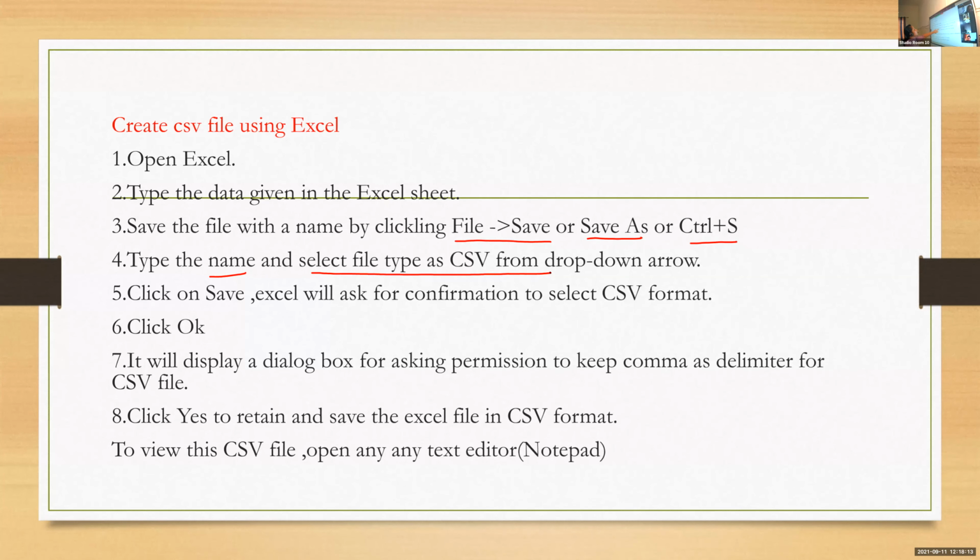From that, you just select CSV. Then click on Save. Excel will ask for confirmation to select CSV format. Then press OK. It will display a dialog box asking permission to keep comma as delimiter. Then click Yes to retain and save the Excel file in CSV format.